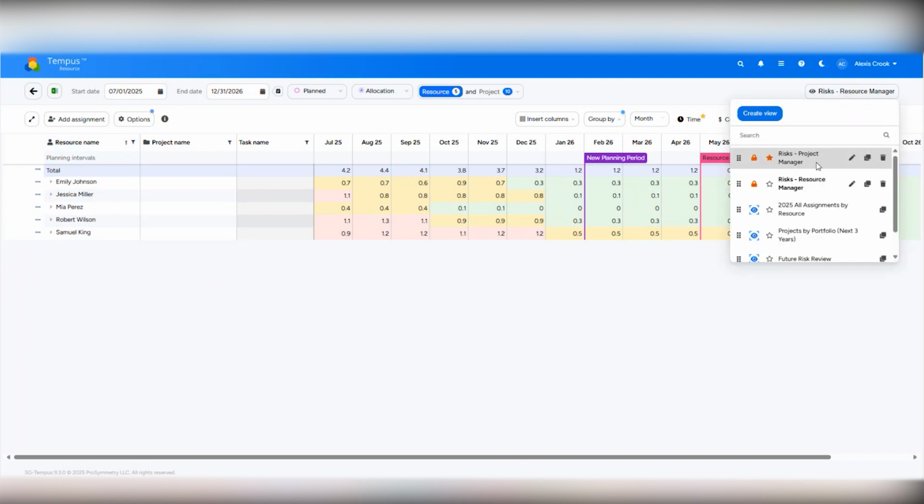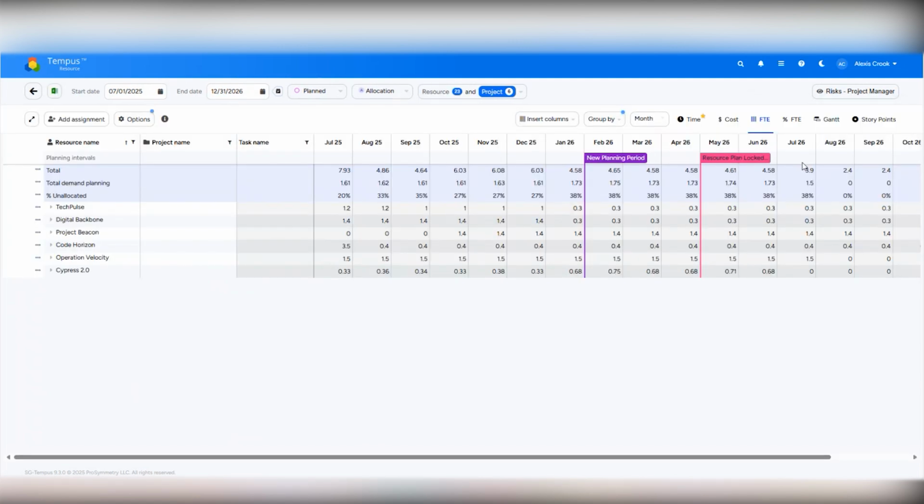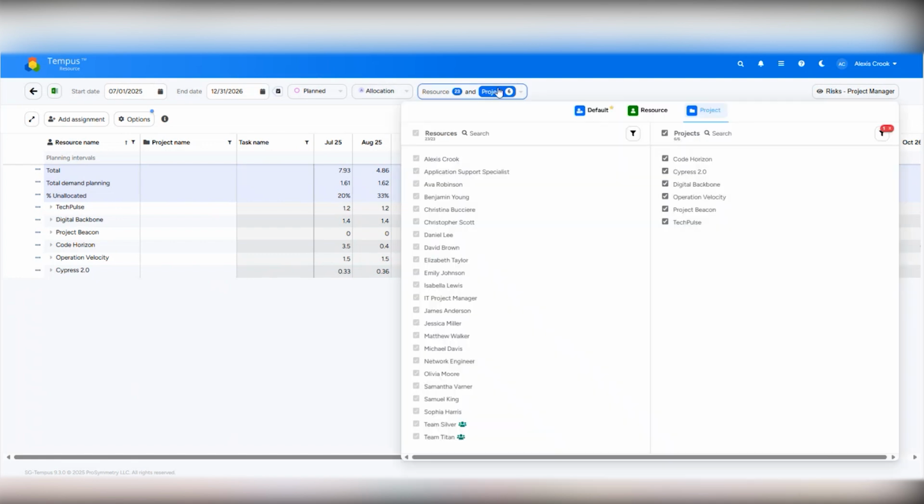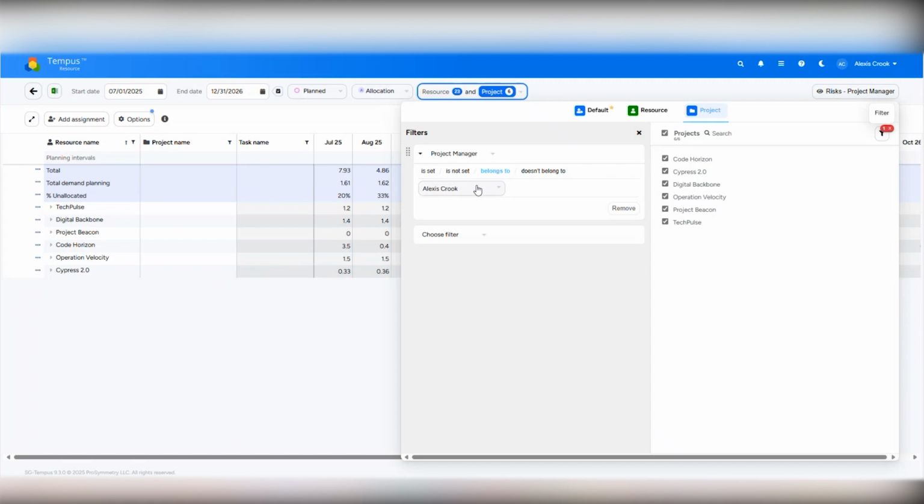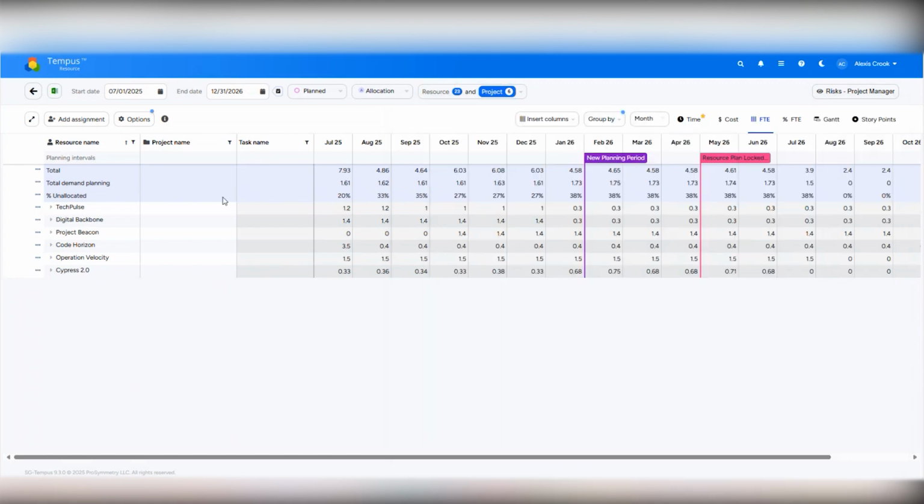Moving on, I'm going to navigate to a different view that I have created, which is this project manager view. So I have done something very similar where I set up a view with the same dates here, except I am now in the project mode here, and I am filtering on projects that I am the project manager of. I've got this grouped by project, and I've also pulled in a few additional rows that you may find helpful as a project manager. So I've got my total assignments here.